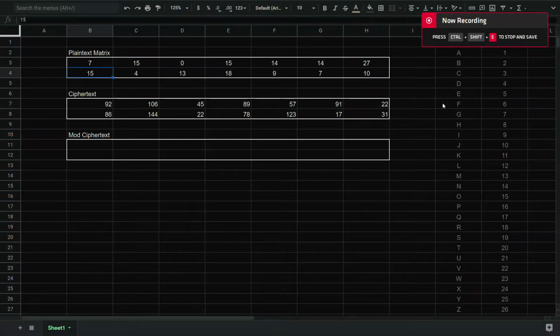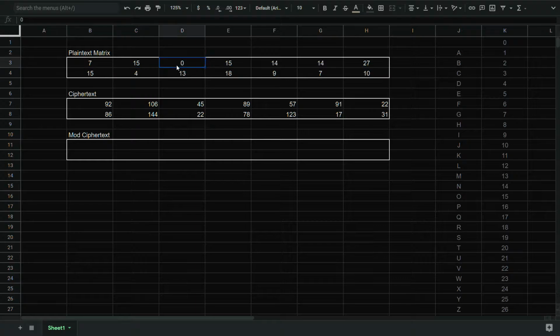This is a quick tutorial on the modulo operator and how we can apply it within the context of our project. Just to give you some context, this first plain text matrix is the phrase "good space morning" spelled out. Remember, we go from top down and then left to right. Typically we read things left to right then top down. This is where it's flipped. Remember, the 7 is a G, 15 is an O, that's an O, D, space, M, O, R, and so on.